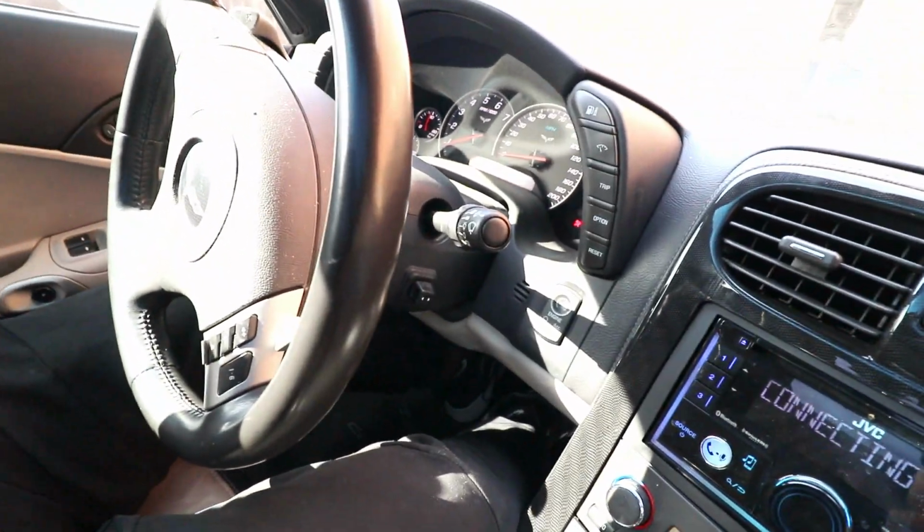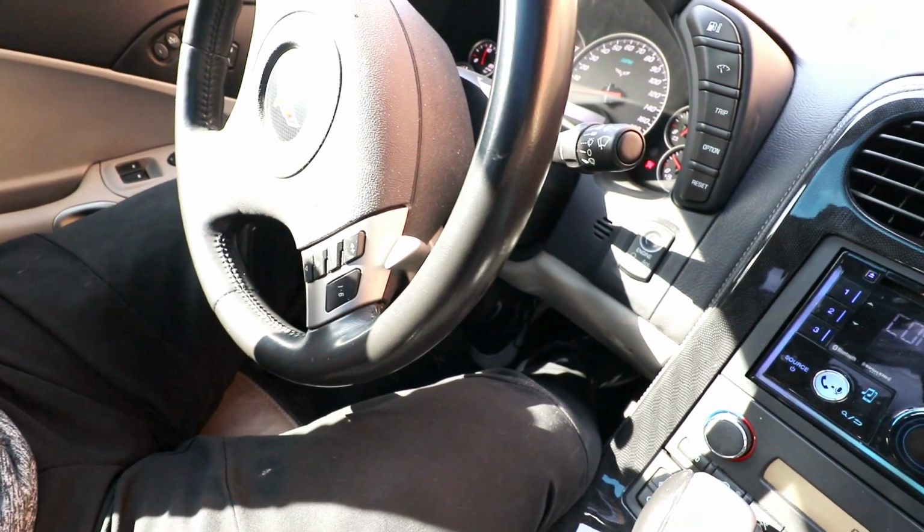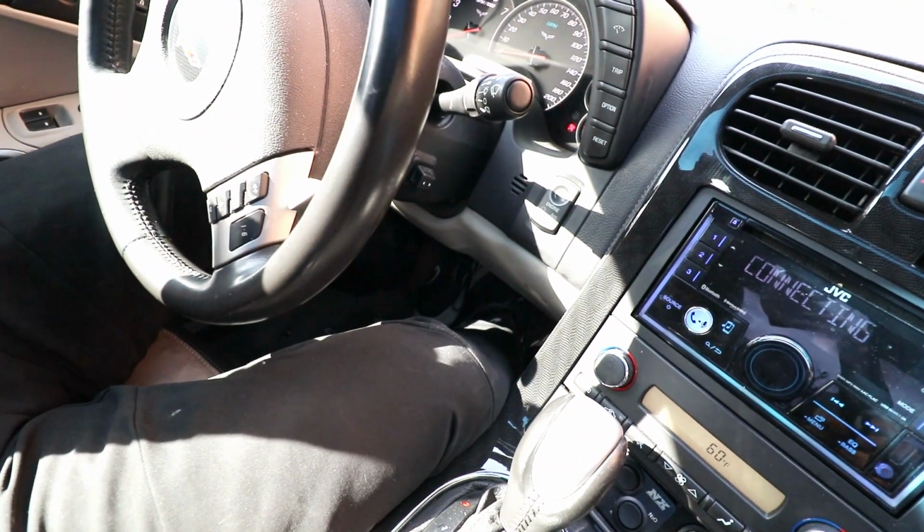Now, you're staging your car. There's like two rows of double yellow lights, then three rows of yellow lights, and there's a green light. You creep up to the starting line after you've done your burnout until you light that first row of yellow double bulbs. Then you're gonna really creep up real slow. And how you're gonna do that is your left foot will always be on the brake, your right foot will be on the gas. So you kind of just maneuver that. You can practice this at the house. You ain't gotta even be at the track.